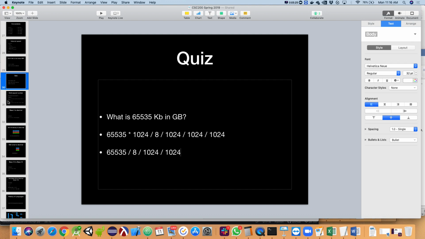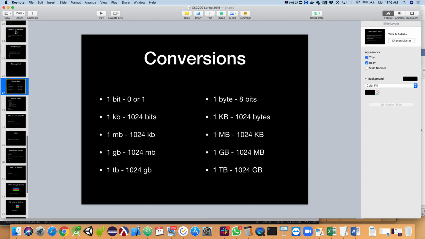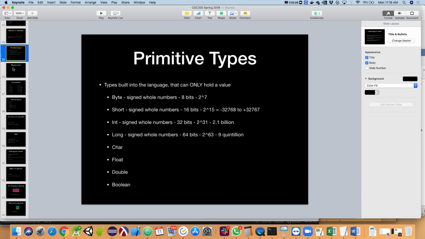Okay, so now going back to this guy right here. Two classes ago, I think we were talking about primitive type values, and these are coming from a very old programming language like C that all of our modern languages have inherited. And we talked about how we have, in this case, 4 different ways of holding signed whole numbers. Signed meaning positive and negative values.